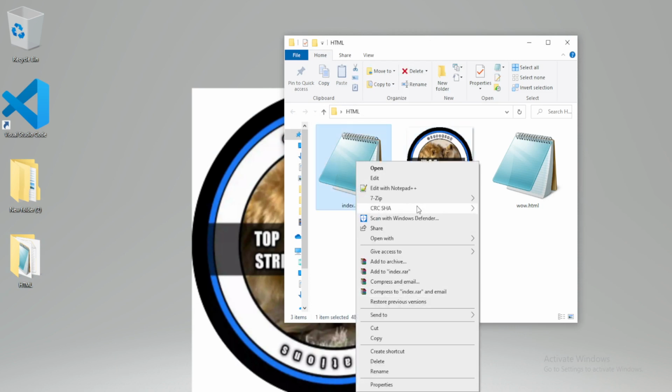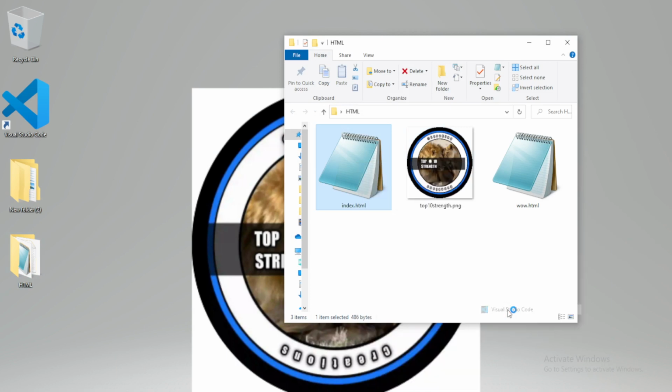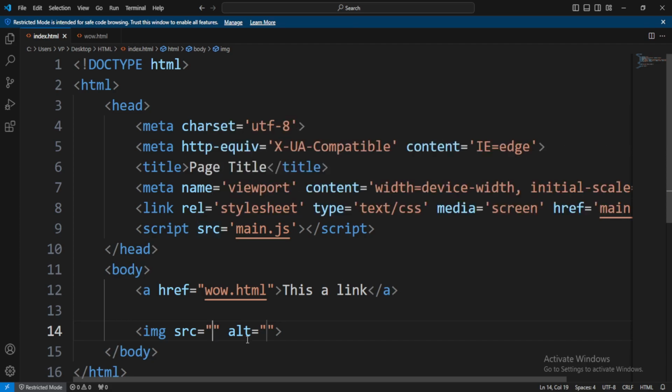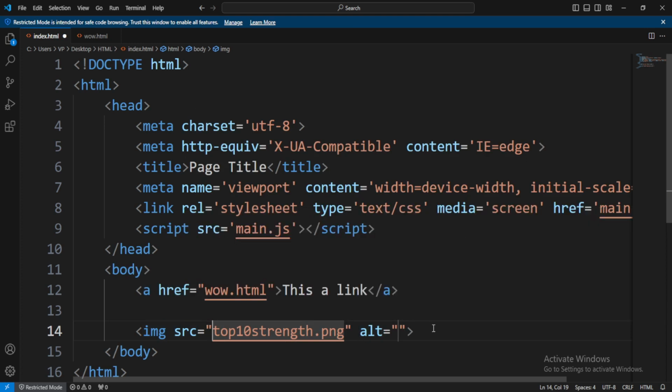Right-click your index.html document, open it with VS Code, and put it in the source attribute of the image tag. Now you can see top 10 strength.png in the source attribute of the image tag.